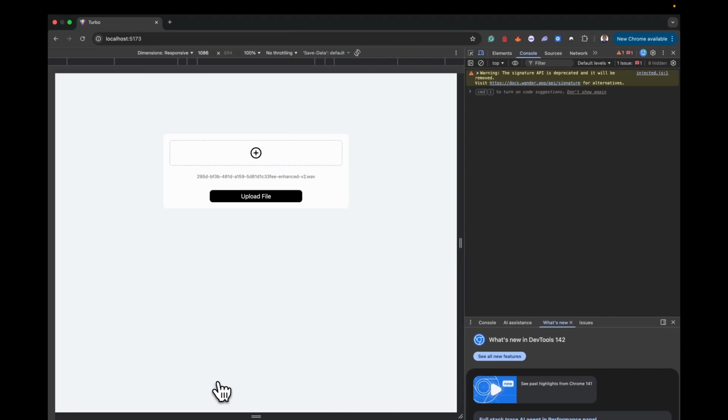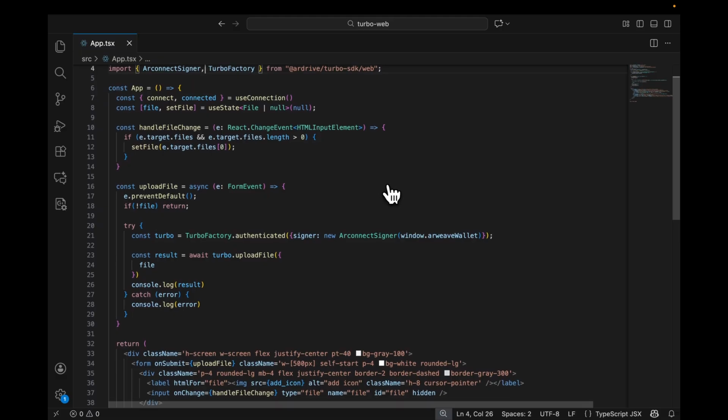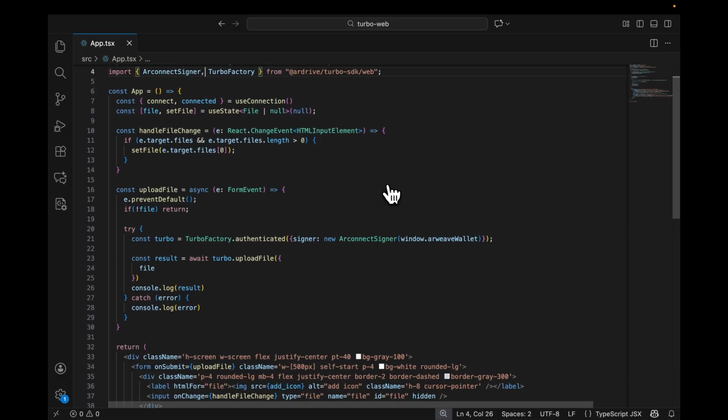Let's see what happens. It's taking a second because it's a heavy file it's trying to upload. But we should see something happening in the console in a second. So yeah, again, you're seeing insufficient balance, and this is normal. It's not that it didn't work, but inside here we have to add some extra parameter to tell Turbo to look for those shared credits, because right now Turbo is only looking at the straight balance of this wallet, but we need to tell it to look for those shared credits and use them instead.